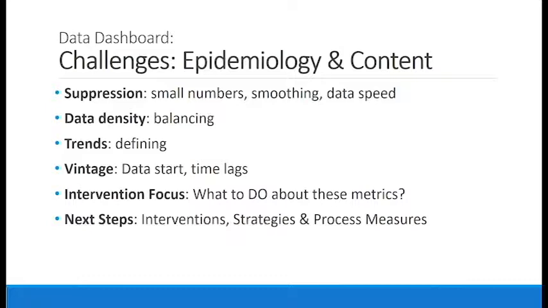A lot of different formats from a lot of different partners to get this data to come in one place. We tried to standardize it, but it didn't all work. So there's a little bit of touch-up. From an epidemiology point of view is really where we found the challenges, and they're still going on. So suppression issues with at least one of our data sets were tough. Small numbers, we ended up smoothing a lot of data. We smoothed all the data, as you'll see in the graphs, and then in some cases we only showed smooth data as a way to get around this data suppression problem.